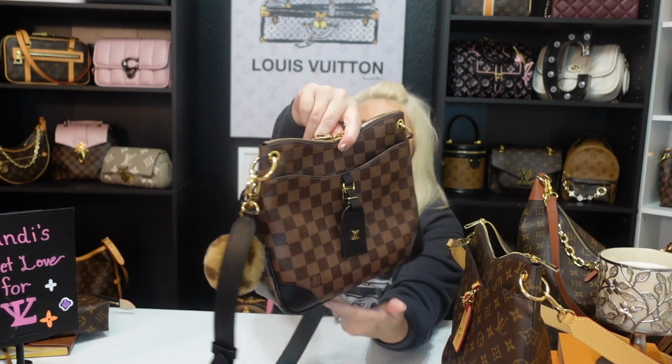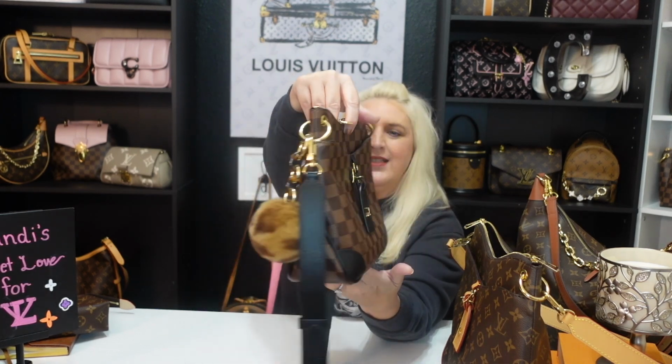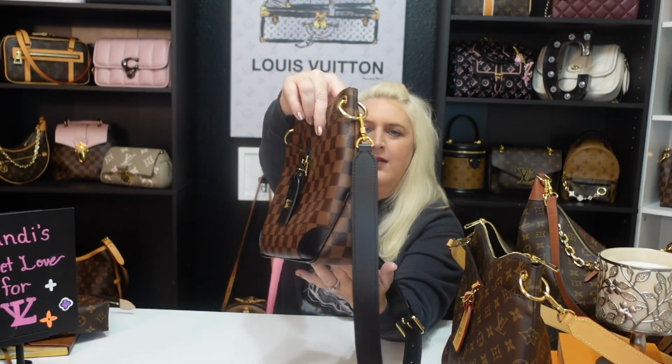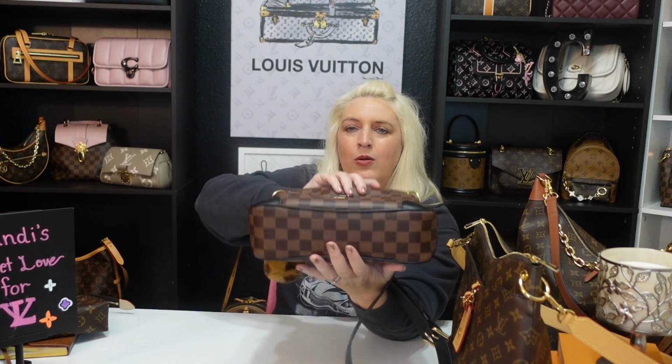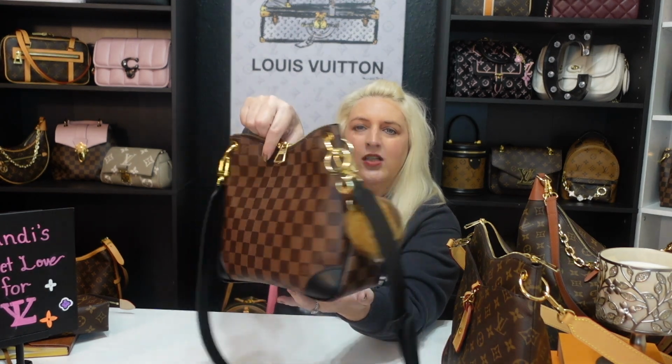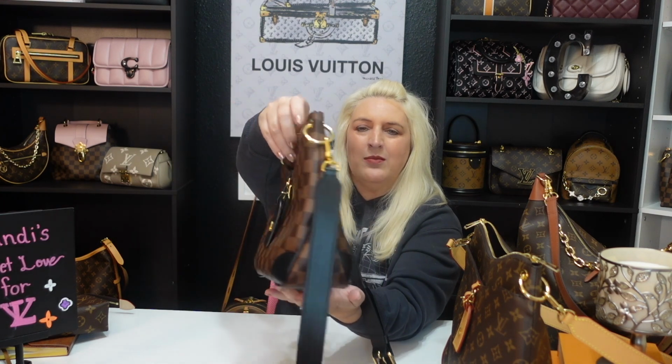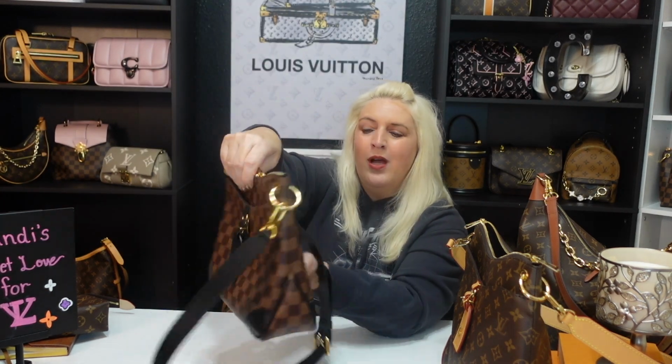Real quick. The front, side, back, side, and bottom. Oh, y'all like how I spun that on my finger? I'm going to start doing that with my bags. That made it so much easier, like a basketball. Okay, cool. That I'm going to start doing. I don't know if all bags will fit on my finger, but I'm going to start trying that.